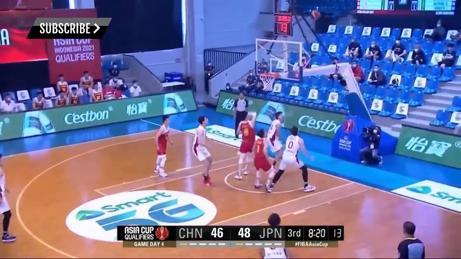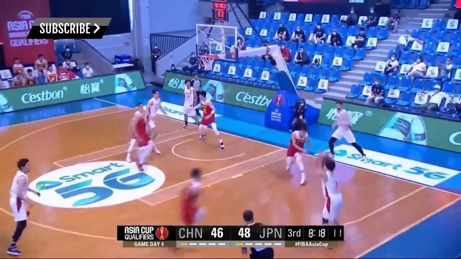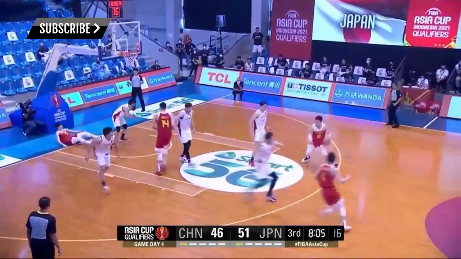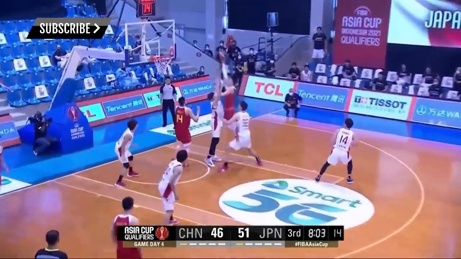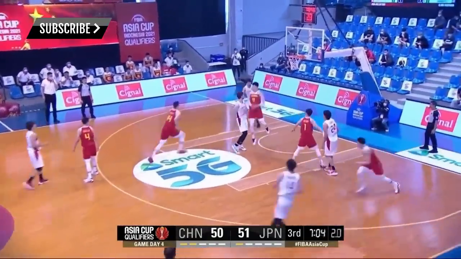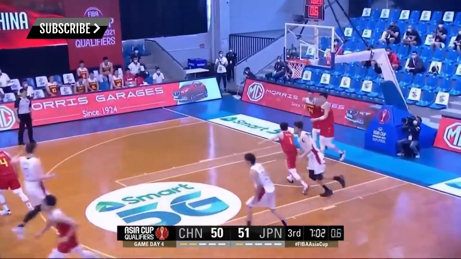Another miss. Offensive rebound. They lose it on the way up. Eventually, somehow, it gets to the open man. Play knocking down the three. As China, Tsuji trying to find some open. Rossiter eventually behind the back. And Schaffer lays it up.